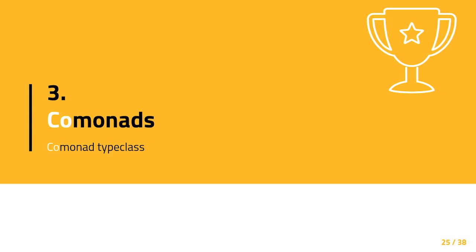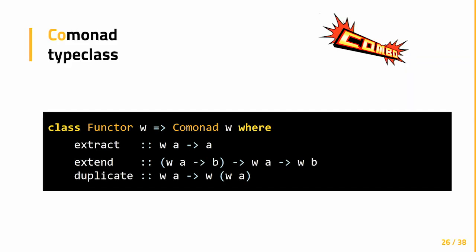OK, next part, the most fun part, is how we can use Comonads in the logging framework. So this is the Comonad type class. It's very similar to Monad. Again, very familiar to most Haskell developers, but the arrows are reversed. Unfortunately, Comonads are not that popular, and they don't have many use cases. But it turns out that they can actually be used to approach the logging problem.